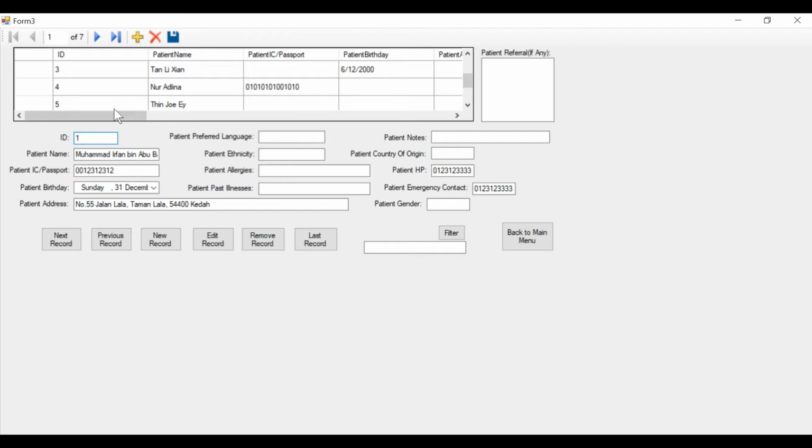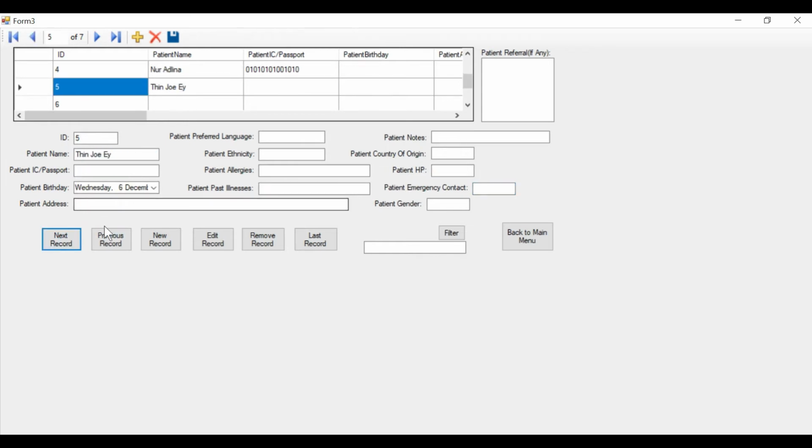ID is the record number, then patient name, IC or passport, birthday, address, phone number, and emergency contact. This button here allows us to travel between records, and at previous record you can go back to the top patient name.